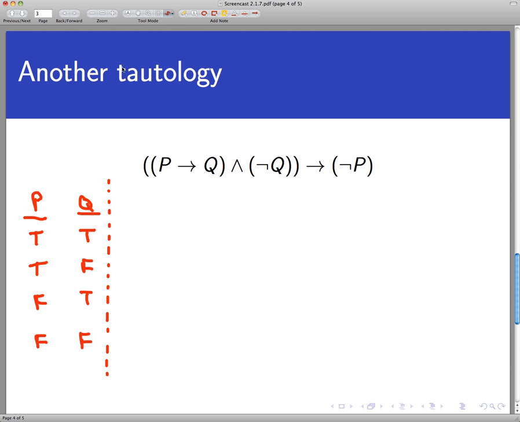So let's look at a couple of examples where we're going to take a statement and determine whether it's a tautology or contradiction based on the outcome of a truth table. This is perhaps a poorly titled slide because I'm calling it another tautology, and it gives the answer away. But here's what looks like a fairly complicated statement. Let's show that this is actually a tautology. What this is saying is that if there's an and statement here, it says that if P implies Q and not Q, then not P.